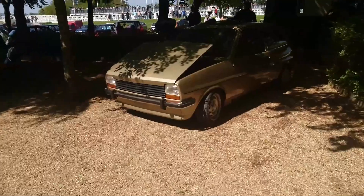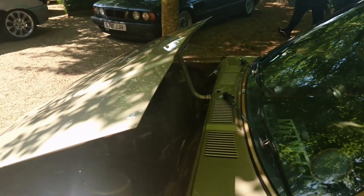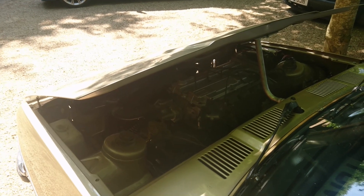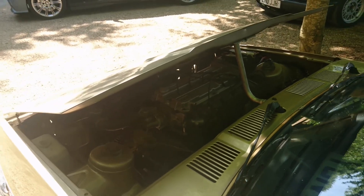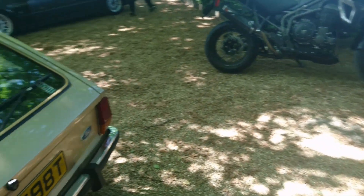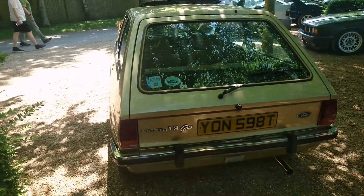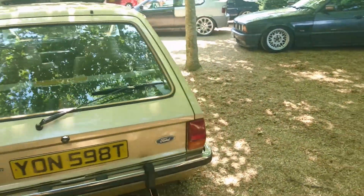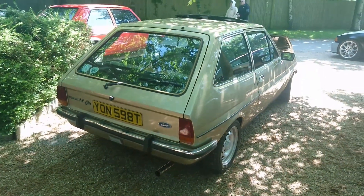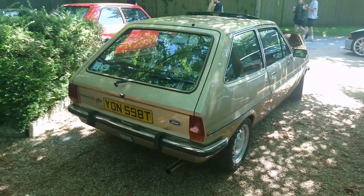Mk1 Fiesta — this looks like a Gear. Of course, it opens this way. Yeah, that's not the original Valencia engine, is it? That's had a probably ZETEC SE in there to give it a bit more performance. It was a 1.3 Gear. It's the same colour and year as my uncle's Mk1 Fiesta — his was also this colour, though not a 1.3 Gear; his was a 1.1 L. From Birmingham originally, like this car. About 78, 79.